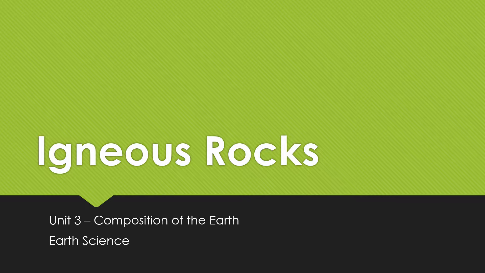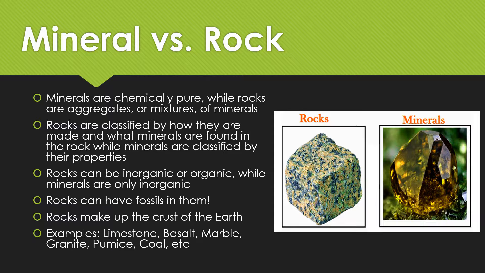Welcome to our lecture on igneous rocks. We're moving away from minerals now and starting to talk about rocks themselves — the different kinds and how they form. Minerals are chemically pure, made of only one substance, one compound, or one element. But rocks are aggregates or mixtures of different minerals, so they can have many different compounds or substances mixed together. Rocks are also classified by how they're made and what minerals are found inside. Rocks can be inorganic and organic, so they can come from living things like petrified trees.